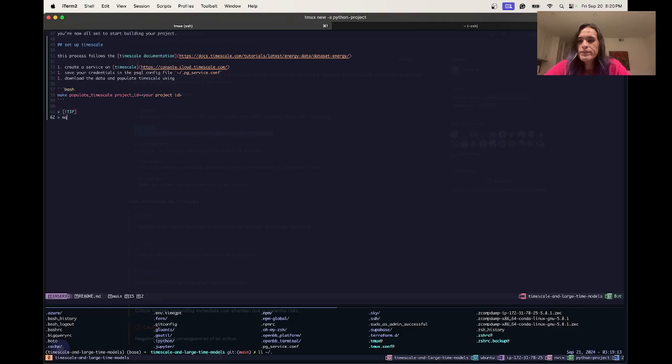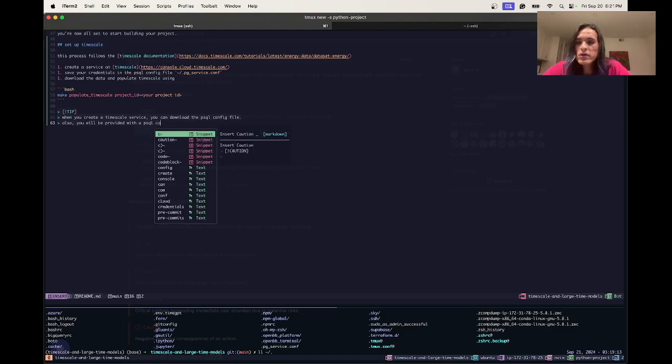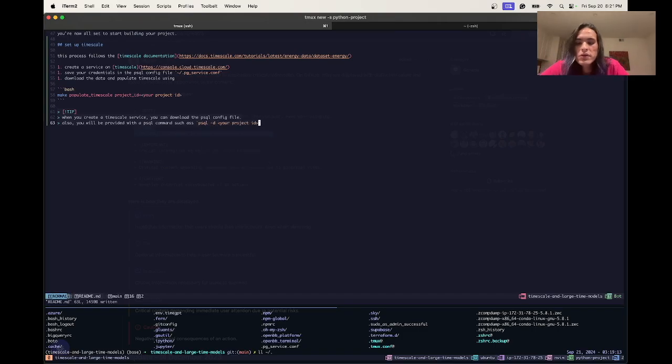When you create a Timescale service, you can download the PSQL config file, and also you will be provided with a PSQL command such as PSQL in your project.